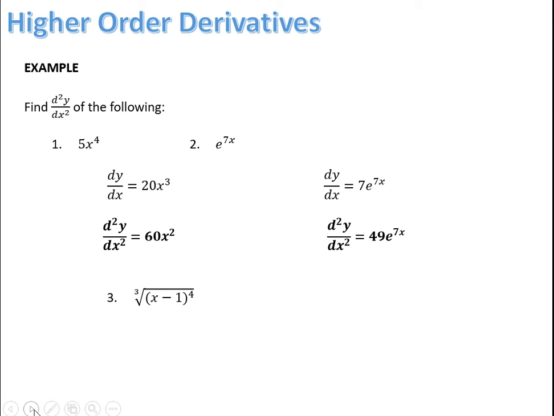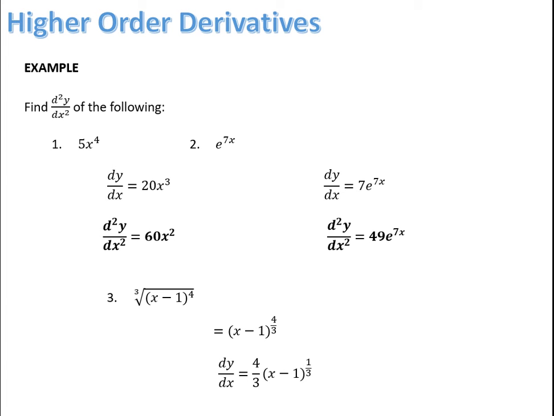In the third one, we've got x minus 1 to the power of 4, all cube rooted. You might want to write it in differentiable form first, in other words, x minus 1 to the power of 4 over 3. This is chain rule, but when we differentiate what's in the brackets, we just get 1 anyway. But look out for the situation when you have something like 2x minus 1. We'd differentiate what's in the bracket and get 2, in which case we'd have to multiply by that 2. Here it's not going to have an effect, but it's still something we need to look out for.